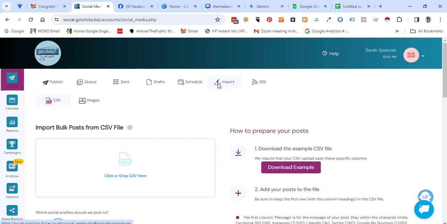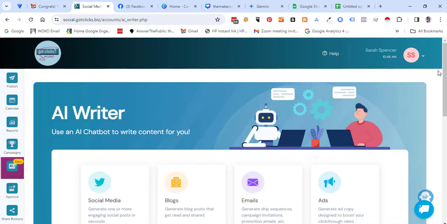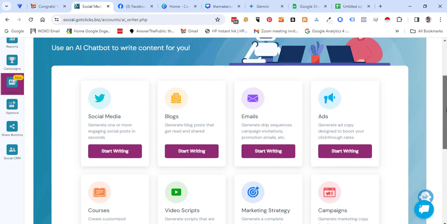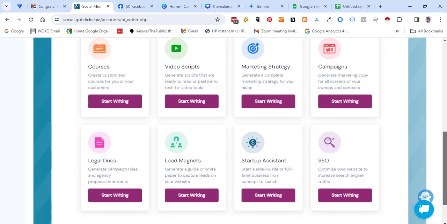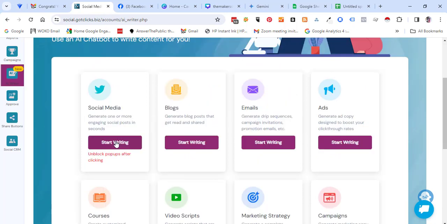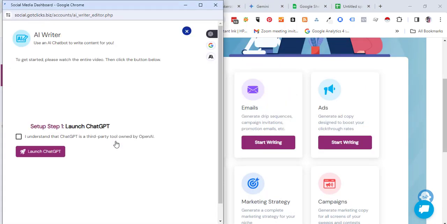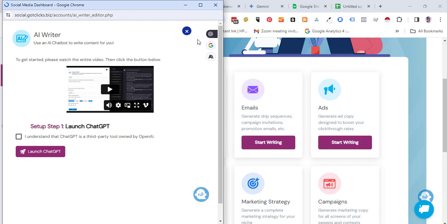So now we're going to be using this in a second. I'm going to upload a CSV file, but I'm going to use the AI writer that's included in your trial. I've opened up everything so you can explore this at your leisure. But after the 7-day trial, those are going to close down. The only one that's going to be open to you is going to be this one that I'm showing.